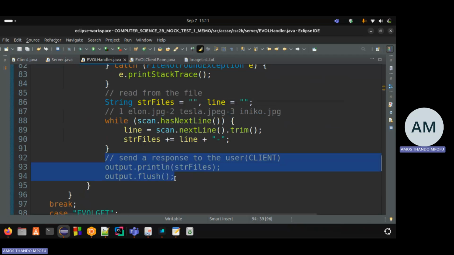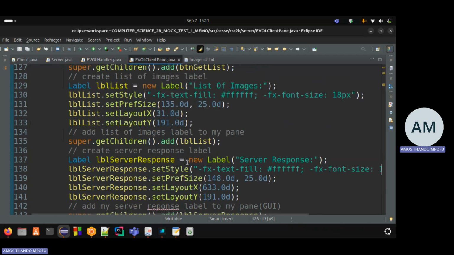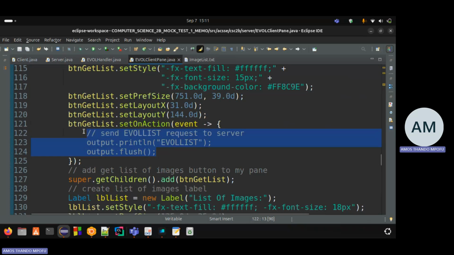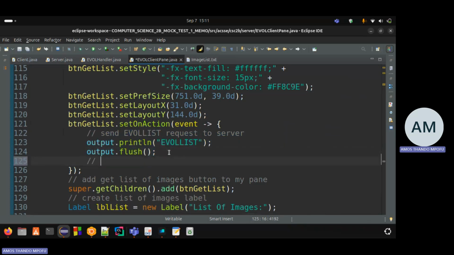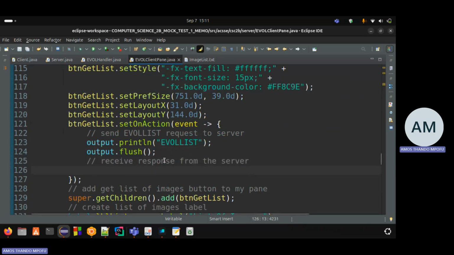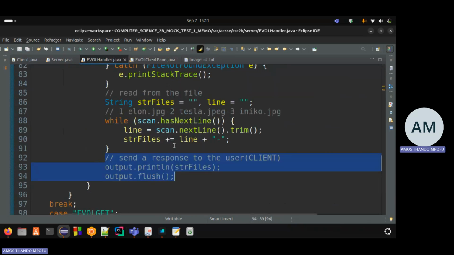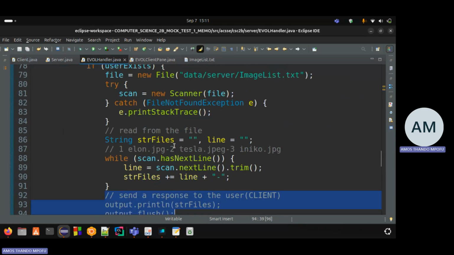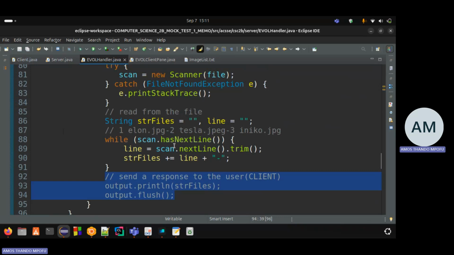So now the response has been sent to the user. So now the user should get a response immediately after sending this. So immediately after sending this, I'm going to say receive response from the server. And then remember the response in our case, right? If everything went well, we need to send a response. If something didn't go well, we need to cancel, right? We need to send the sharp and nope. Sharp means that it was able to get, and the nope means that it wasn't able to get.